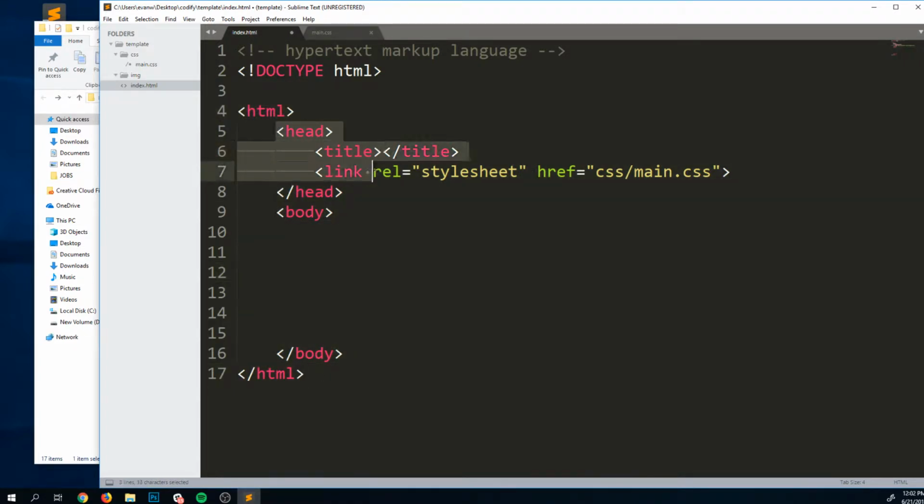We have a head element, a title element, and then we have this weird link element which doesn't have a closing tag, right? There's no closing link tag, and there's a reason for that.